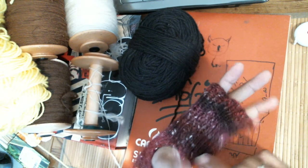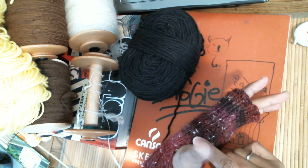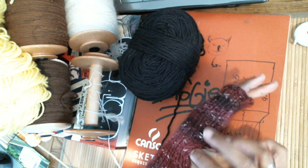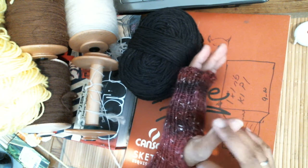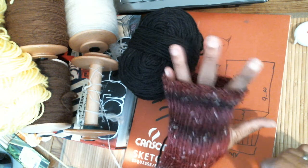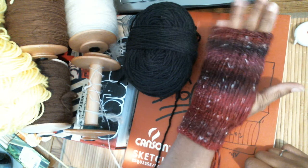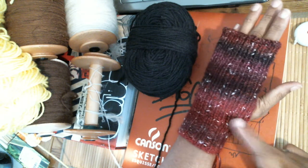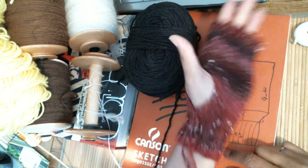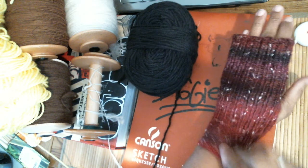These stitches now around the thumb, you're gonna pick these up. I used a crochet hook, and I did a nice seam around the crochet with the crochet hook to pick up these stitches. Or if you're one of those persons who likes a thumb out like that, then you can have a thumb out like that. But like I said, this pattern is pretty much almost a one size fits all because of the stitches you use. It makes it real stretchy. And this is wool, so it'll retain its shape well.